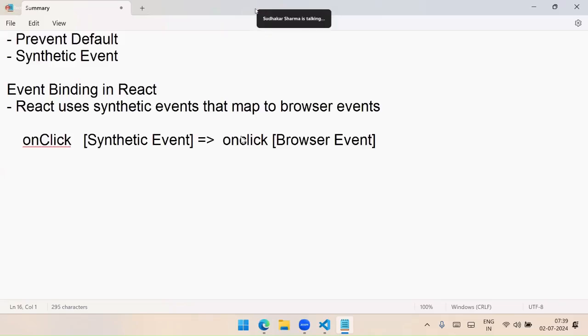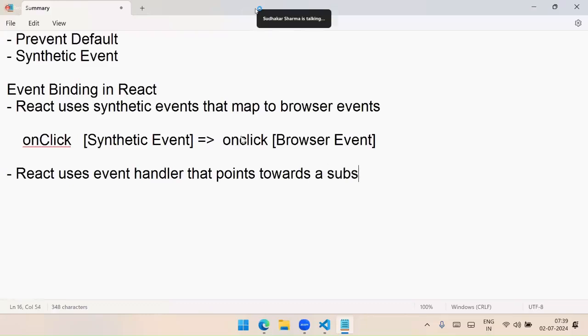So React uses an event handler that points towards a subscriber function.